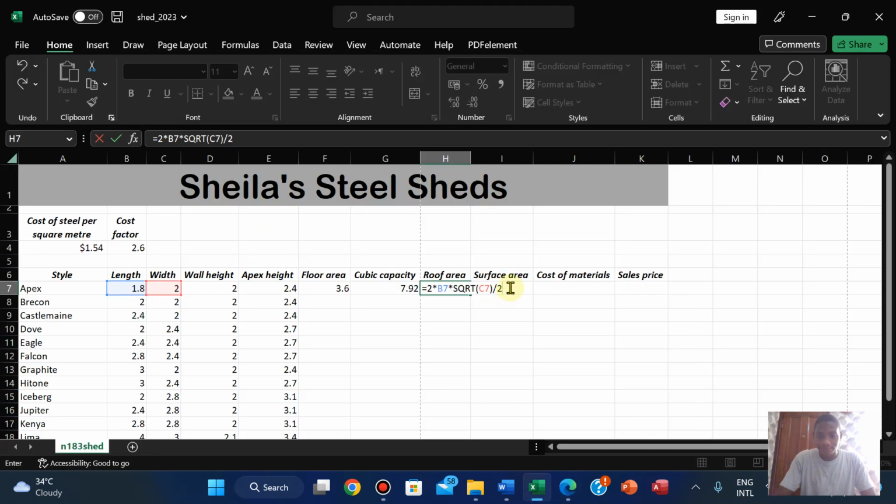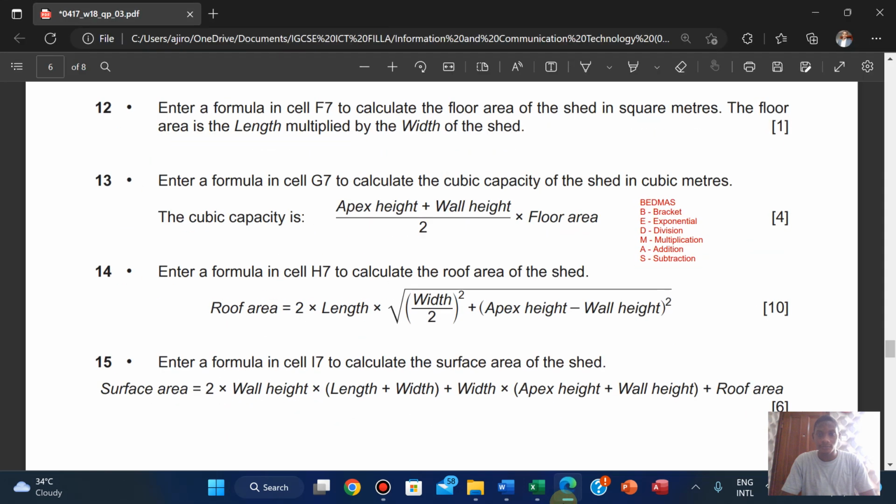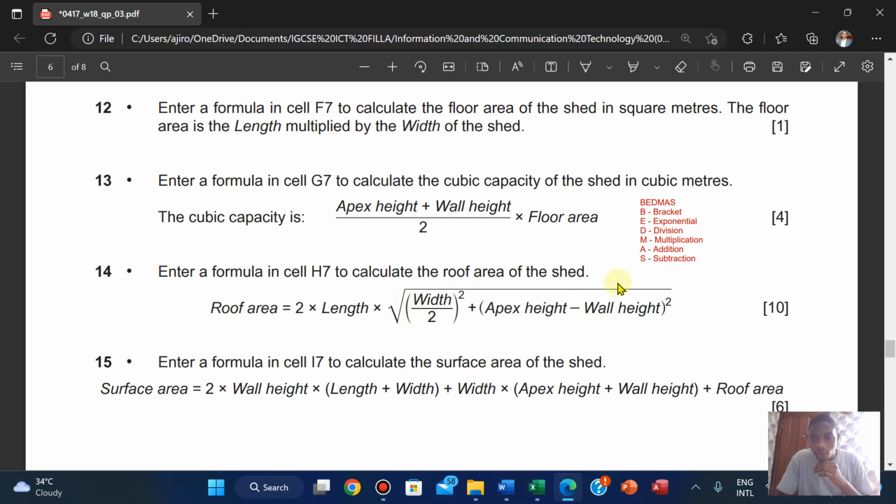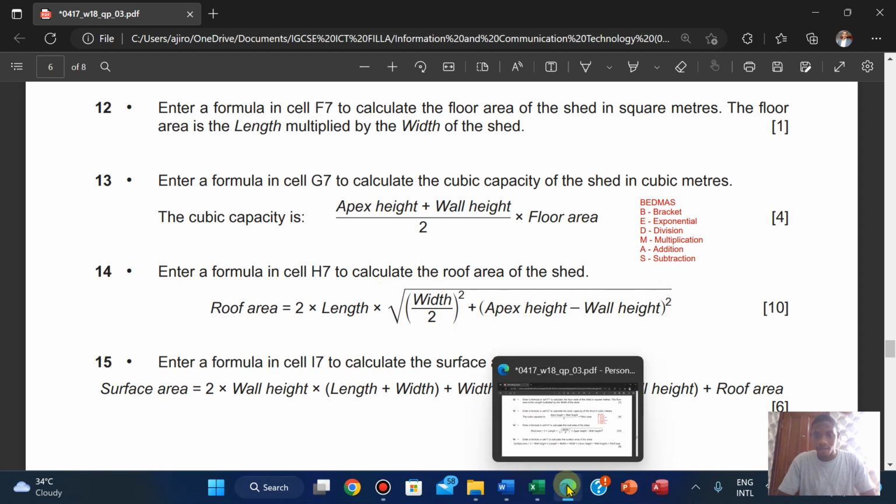And then we're going to have this right here and this right here, and then raised to power, we're going to use this for raised to power 2, plus. Now remember, guys, that the square root covers everything here, plus.